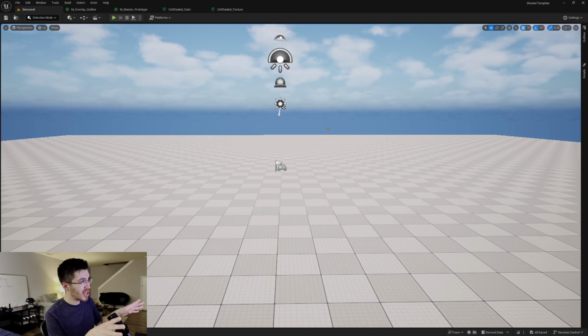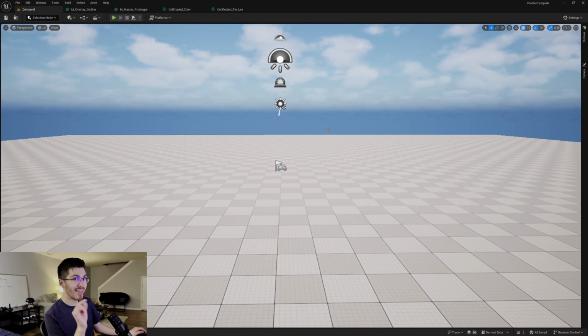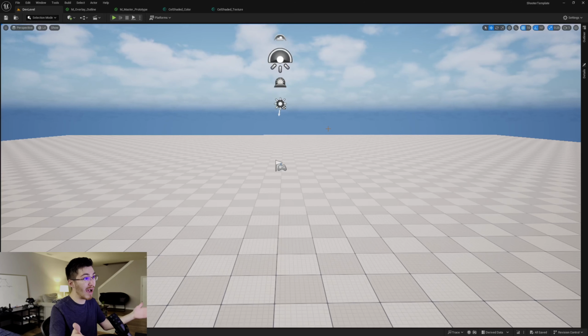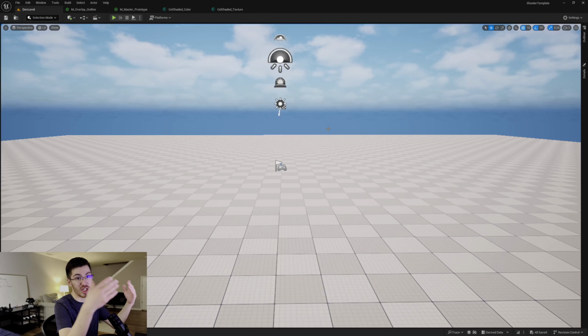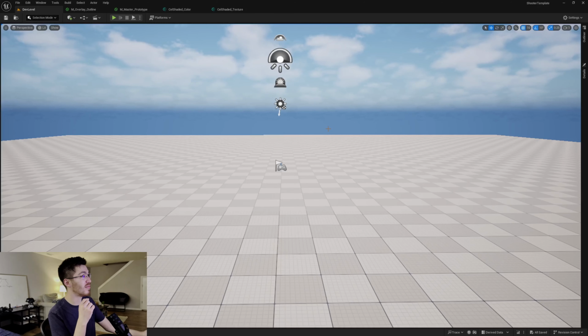Now real quick, before we actually get started with tinkering around with our blueprints or project or anything like that, I want to take a second and talk about some of the things that I've actually done to this project beforehand, because I did a little bit of setup, so that way hopefully all the guides that I do after this point are pretty much set and ready to go. I can just launch the project and go right into recording and editing this plugin. So let's real quick start with how I set up the project.